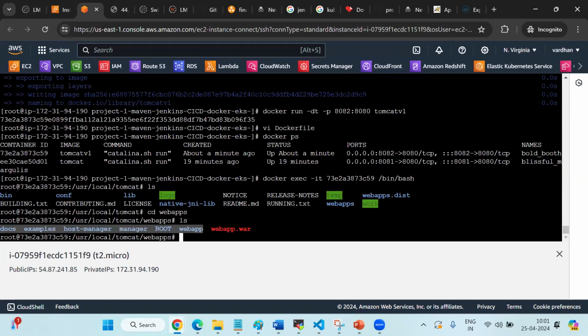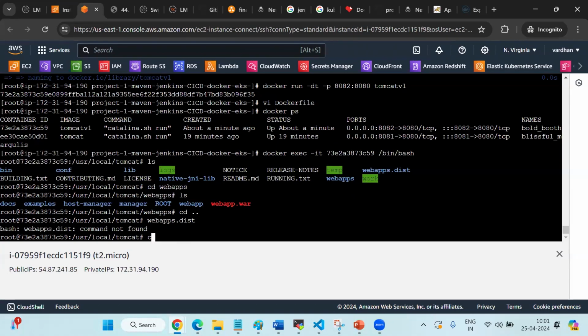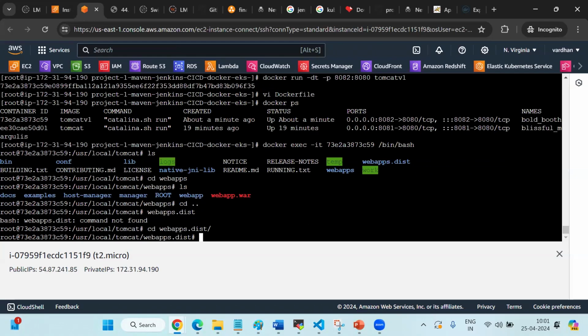Okay. So guys, if it is not there here, you need to move from here to access your Tomcat homepage. These four you can see here, webapps.txt. So let's go. Sorry, cd webapps.txt. ls.